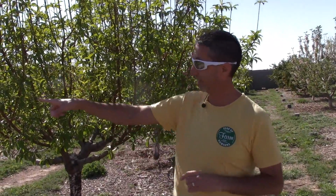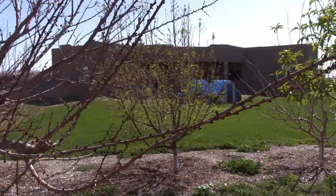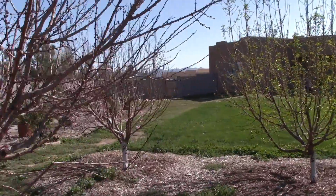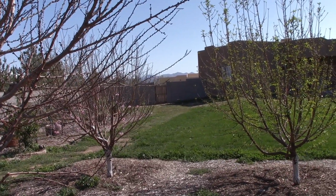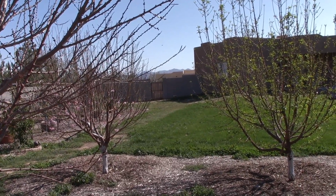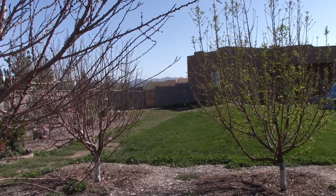If Lori wants to scan that way, you'll also see two more peach varieties in different stages of spring fruit set and flowering. You've got our donut peach, which we haven't talked about before, on the left-hand side. On the right-hand side is our Tropic Snow. You've seen that peach as well.